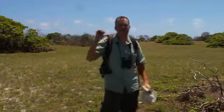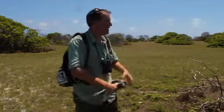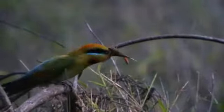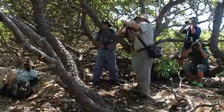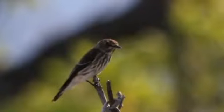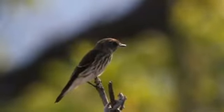Oh, this is Ashmore Reef. It's a world-class reserve and Ramsar site. It's only 50 miles in that direction to Pulau Roti off Indonesia, and we're about 150 miles, maybe 200 miles from the Australian coastline in this direction. It's a haven for wildlife. We've just been spending some time watching a Middendorf's grasshopper warbler from Japan, and we reckon three grey-streaked flycatchers, another bird from Central Asia.